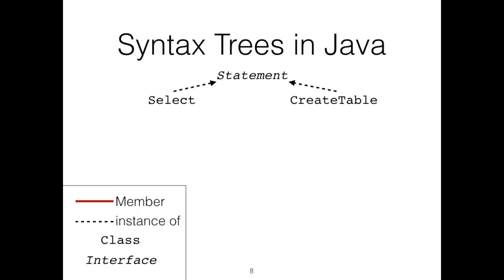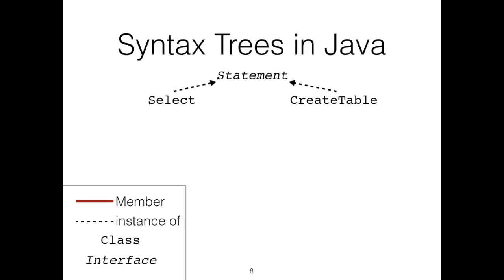And a union type basically means a collection of different classes that share some kind of behavior. So in this case, anytime you write something separated by a semicolon in SQL, that is a SQL statement. We can represent that as an interface called statement. Now, this interface doesn't actually have any meaningful methods on it, but it allows us to say that there is some object that is a statement.